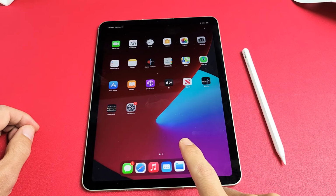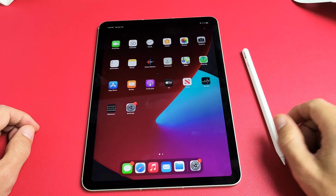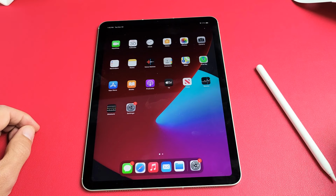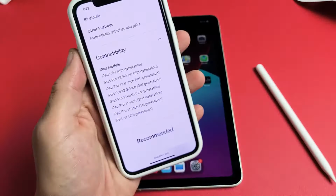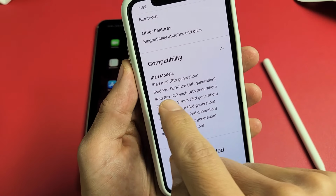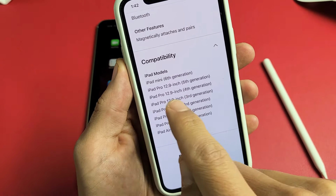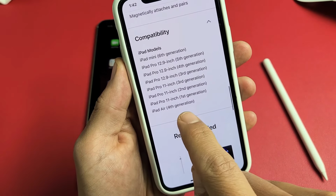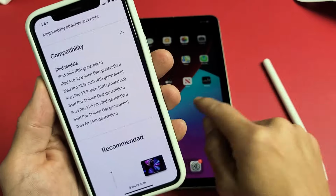Here's an iPad Air, fourth generation. I'm going to show you how to connect or pair the Apple Pencil second generation, okay? First thing to note is this Apple Pencil is only compatible with some iPads, like the iPad Mini sixth generation, some iPad Pros with certain generations, as well as the iPad Air fourth generation, which is this one here.